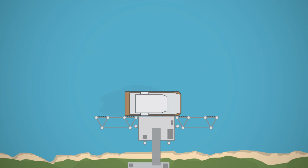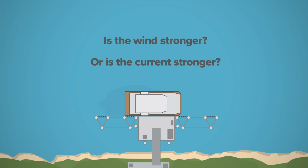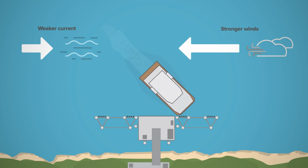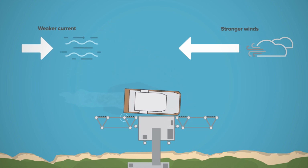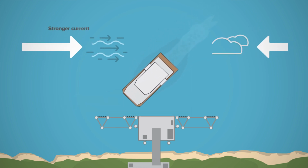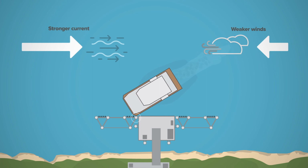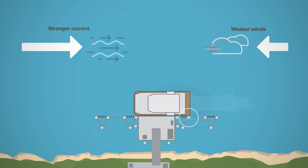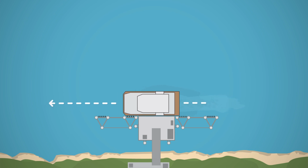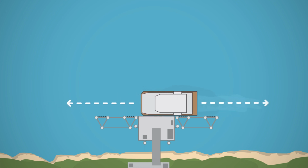A good rule of thumb is to determine if the wind or current is stronger. Berthing will be easier if you drive into the strongest of the 2. If winds are blowing onto the station, your approach can be made like so. For winds blowing off the station, let the current and motor push the vessel onto the guide pile. Adjust the vessel's position so that the hose connection can be made. If your connection is on the other side of the vessel, don't worry, both hoses are long enough.